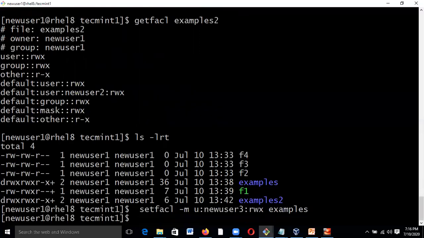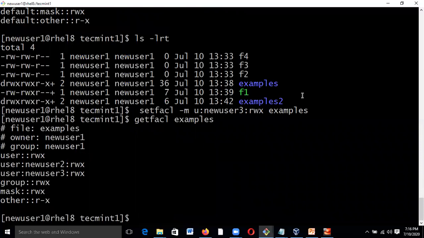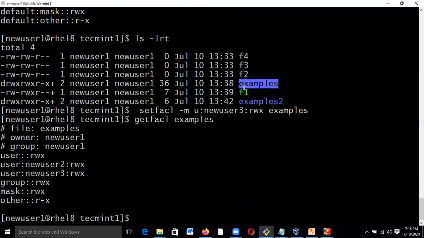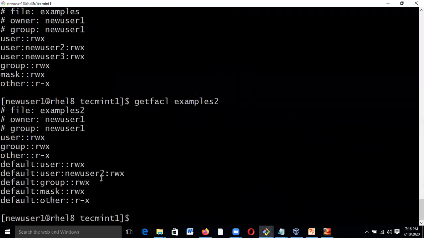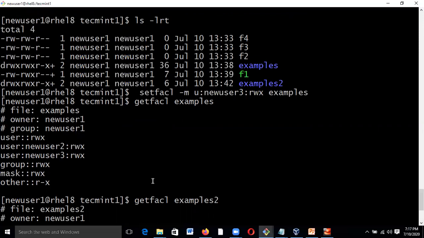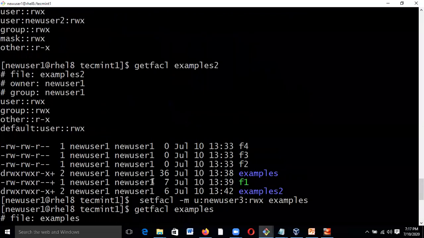So now if you see, new user 2 is having the access for examples, and you will see still only one user is having access. So similarly we can grant the permission, we can set the permission, we can revoke the permissions using FACL.